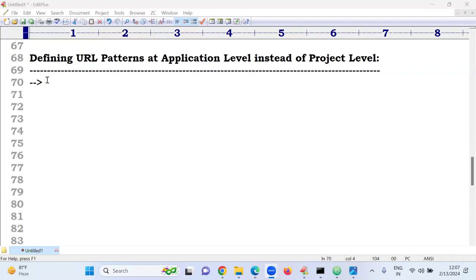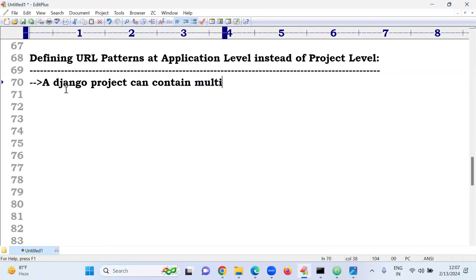Sir, now I have to define URL patterns at application level instead of project level. A Django project can contain multiple applications.